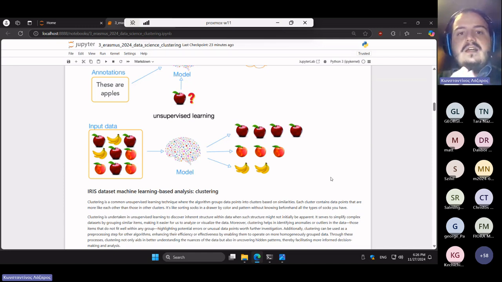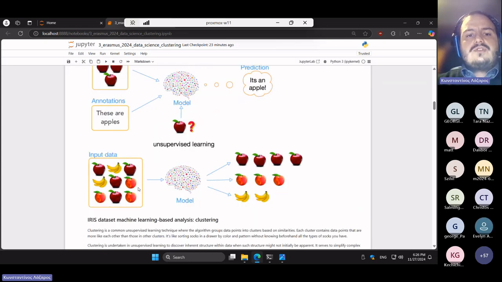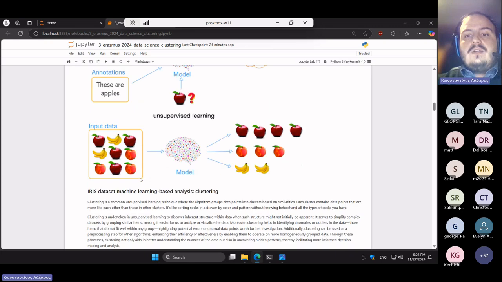The equivalent, again, in the silly example that I've mentioned before, is like taking again a kid, you give them a bunch of fruit, you do not tell them what these fruit are, no matter whether bananas, apples, or what have you, and you tell them that based off of the attributes that they have, like their texture, their color, what have you, I want you to create specific groups of them, which are going to be distinct from each other.